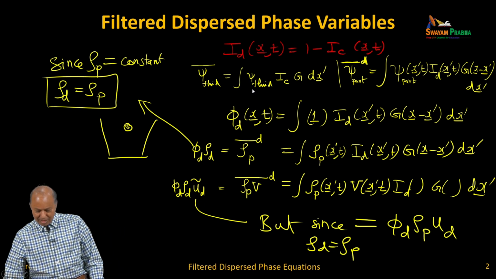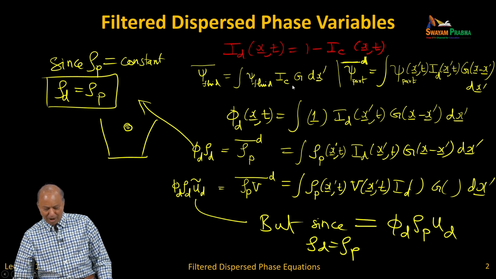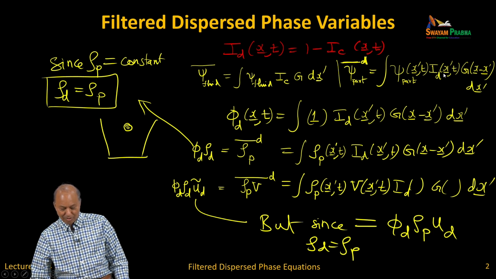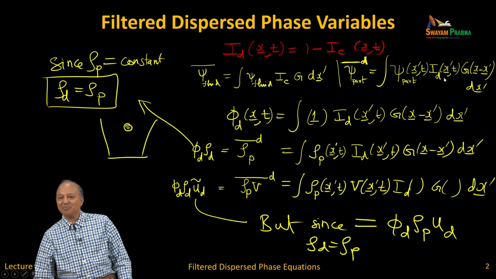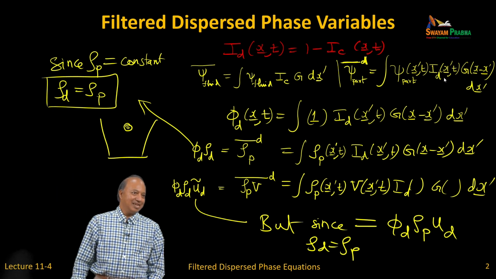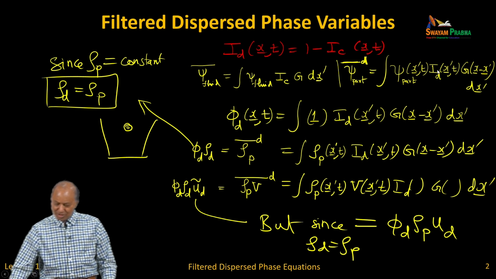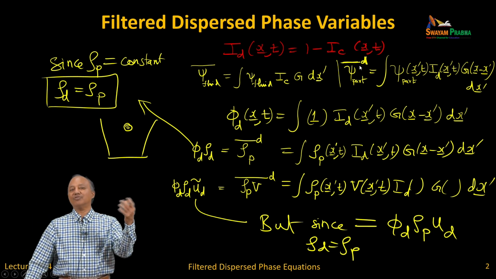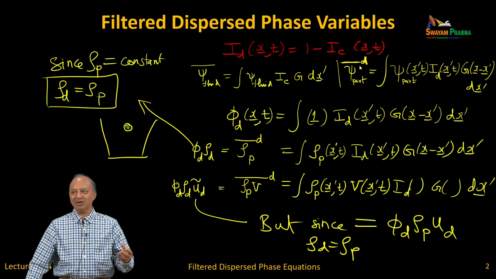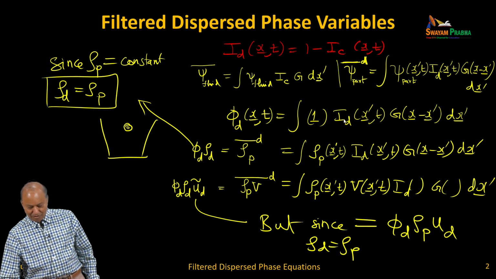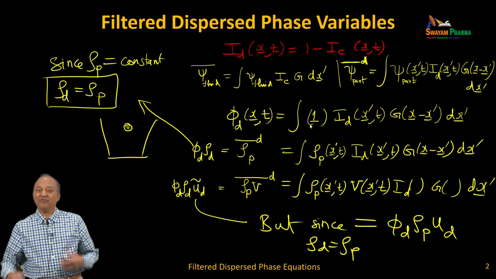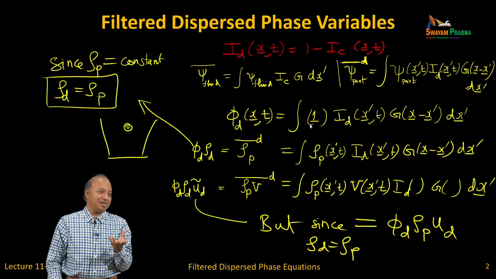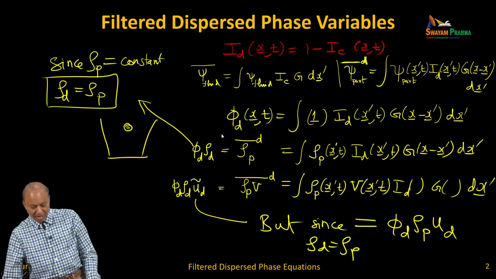And then, just like you have a fluid property where only the fluid region gets counted, here you have any particle property, and you multiply it by the indicator function for the particulate field. It's the same idea, only in the notes you will find that I say average over the dispersed phase, as opposed to average over the continuous phase. In particular, if you take psi to be 1, in other words, if you integrate just the indicator function, you are averaging wherever particles are, and naturally that will give you the volume fraction.